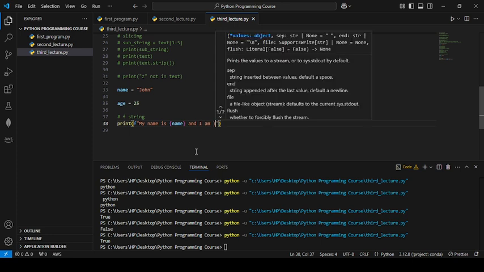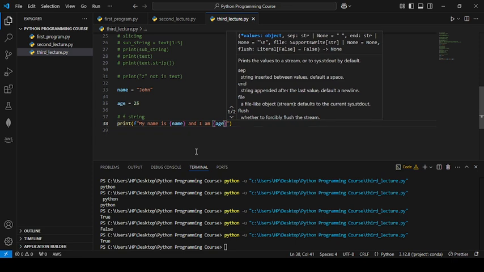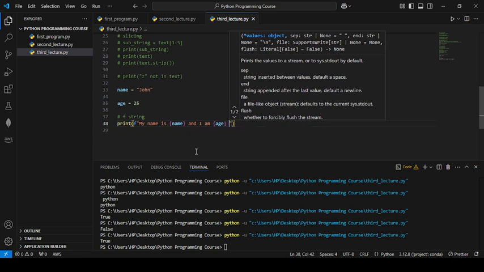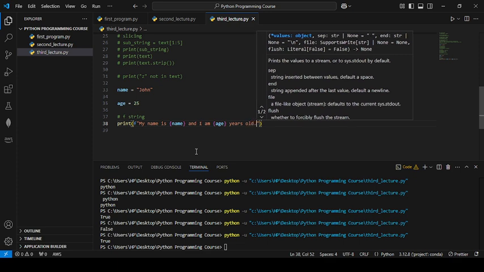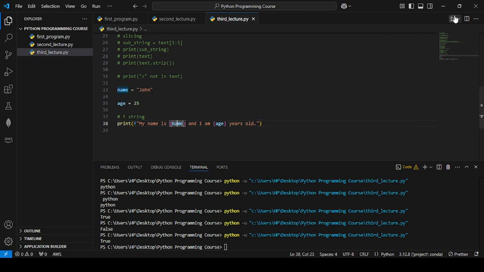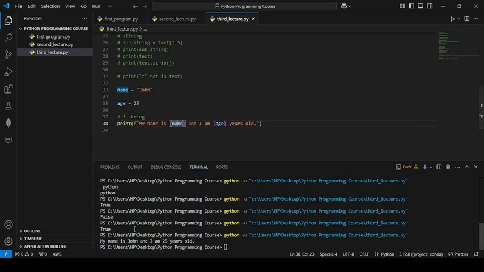And I am 25 years old. So I print it out, and we get: my name is John and I am 25 years old.